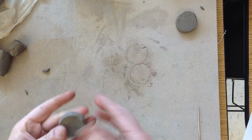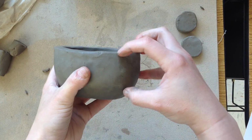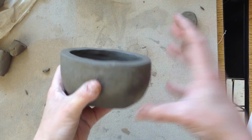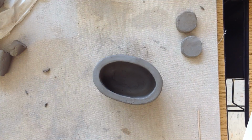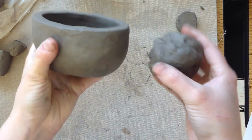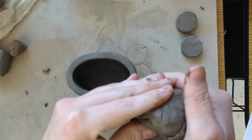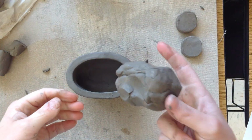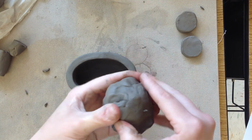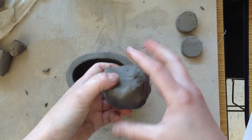Alright, one last thing before I start adding pieces to my owl. Some of you, your designs have a really big head on your pinch pot. When you're making things with clay, you don't want to have a huge ball of solid clay and try and put it on your pinch pot. It's going to be really heavy, and it won't dry in the middle, and it will just break in the kiln when it's firing.